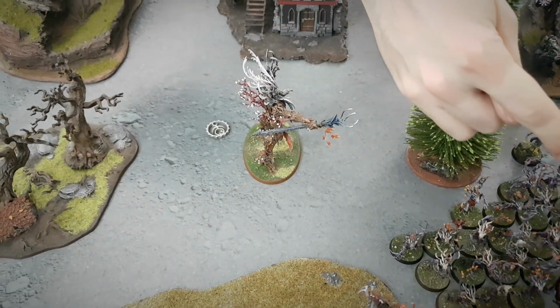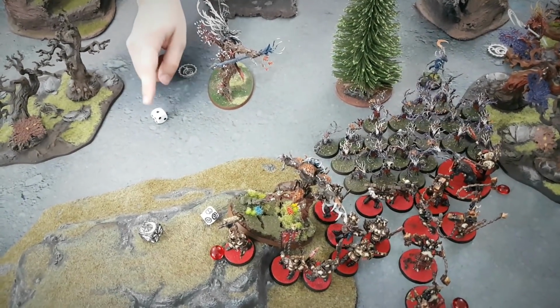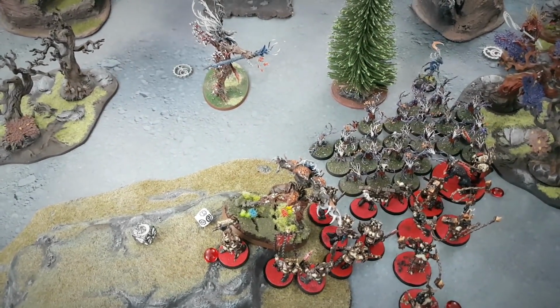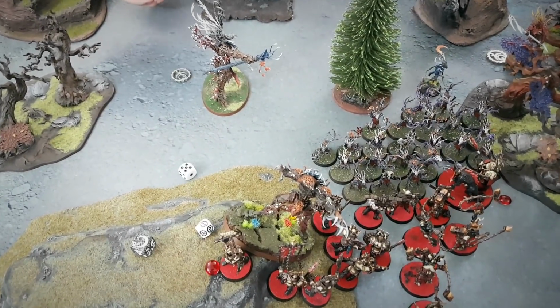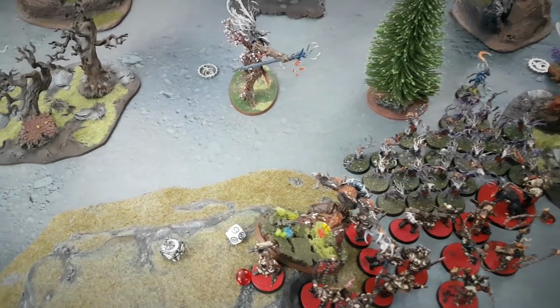Treeloid Ancient is going to fire his Doom Tendril Staff at the Wrathmongers again. He needs a 2. He re-rolls the first miss that he gets in every phase because of Lord of Spites. So I make it this time. He wounds on a 3. And it's negative 1 rend. So 6 up.